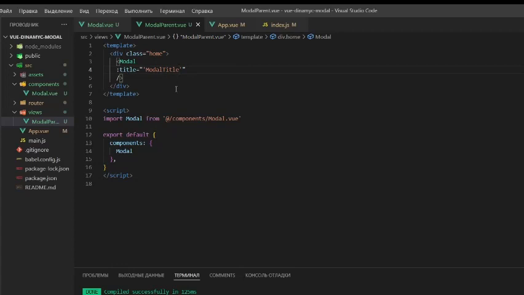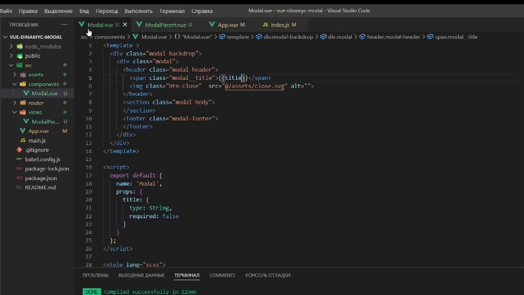If we call our modal in another component or another page, we can use a different title, whatever we want. Cool.